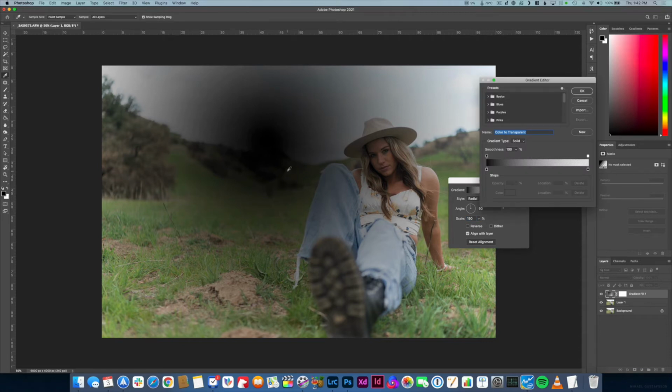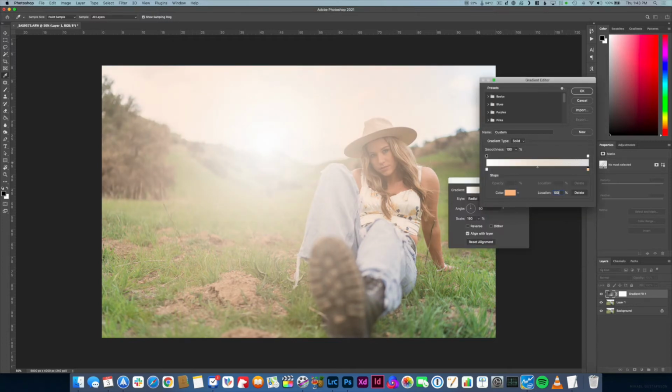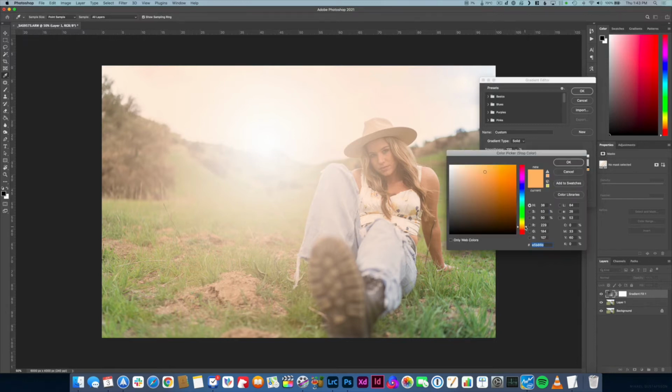Now it's important to note that we got to change the color of this. So we want this color to be a pure white, and then this color over here, we're going to add just a little bit of a yellow/orange tone. So that way it looks just a little bit more realistic. And these settings are going to vary from image to image, so it's going to take just a little bit of playing around before you find something that you like. So if you end up shooting a little bit later in the day and you want it to have more of a reddish orange, or if it's maybe a little bit earlier and you want it to have a little bit more of that yellow, at this point it pretty much just becomes preference.